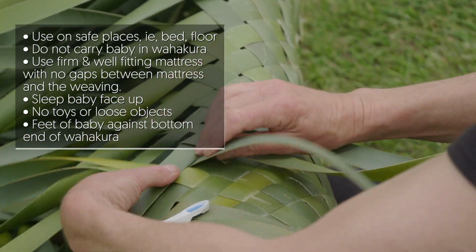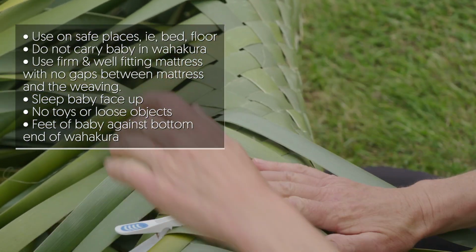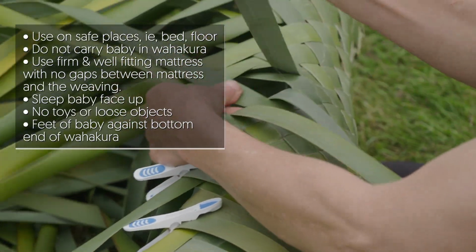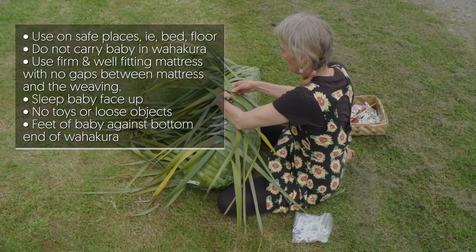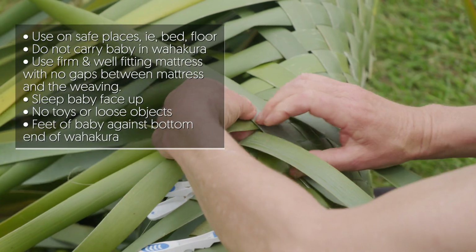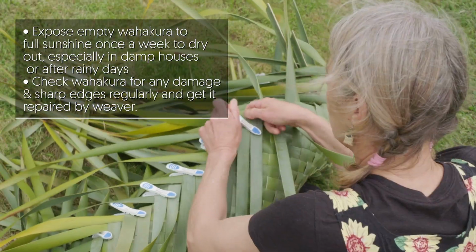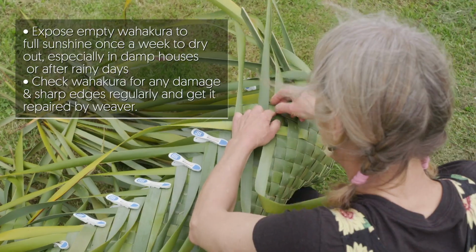Also, while we're sitting here and weaving away, when giving a Wahakura away, it is nice to give a small, safe sleeping message with it, so people have a little bit of knowledge who have never used the Wahakura, how they might be used. So one important part is to understand that the Wahakura is not a carrying basket, it's for co-sleeping. So if parents choose to sleep with their baby in the same bed, it's a lovely protective little place where the baby can be put and is nice and close to the mother when she needs to breastfeed in the night or attend to the baby.